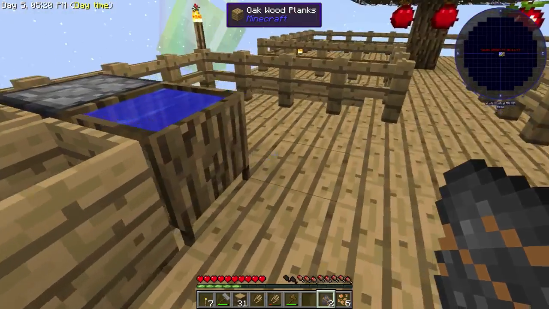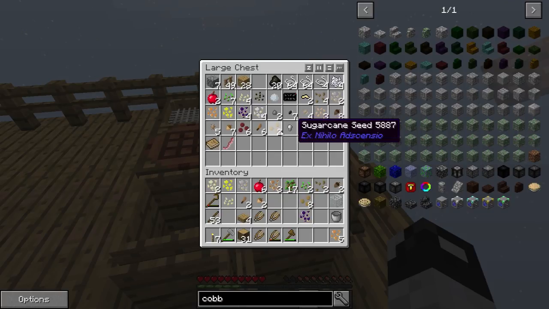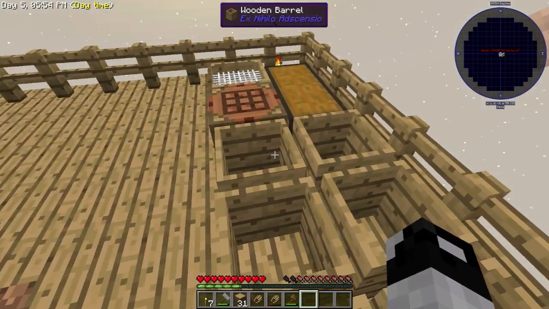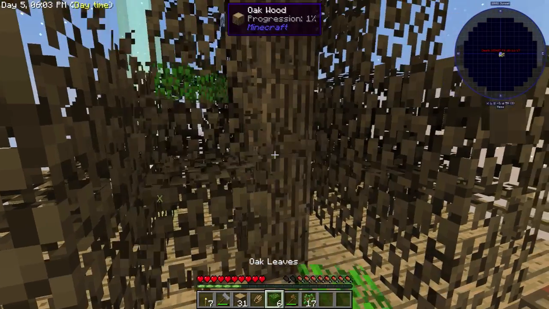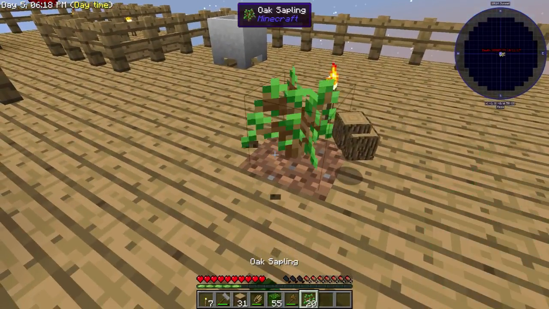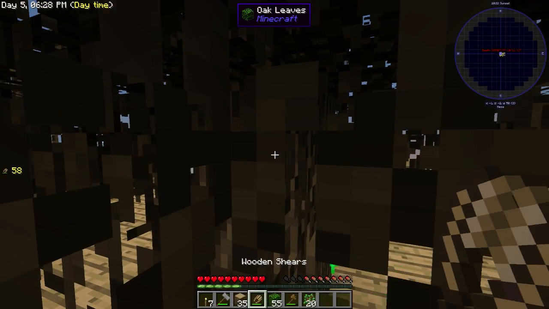Well, that made two. Let's go ahead and throw that in the furnace. That made two, which is good. Copper, you. All right, so back to the grinding. Back to grinding once again. Spam the key, spam the key, spam it. Oh, that's nice.